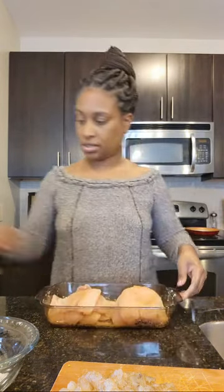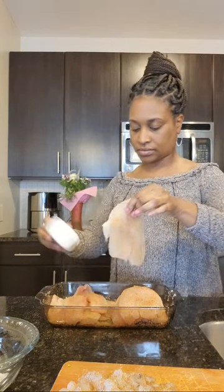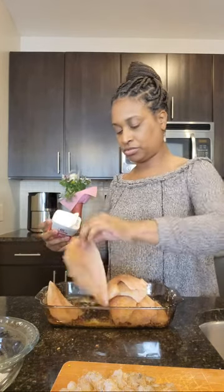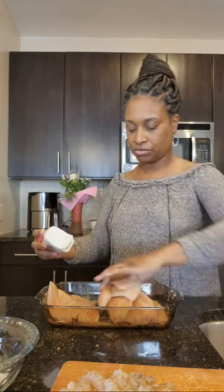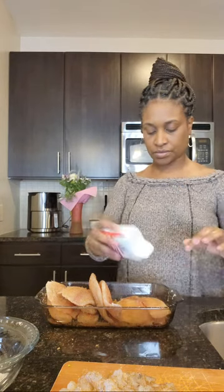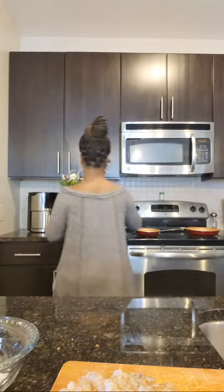All right, so let's add some black pepper. I forgot all about the black pepper. A little black pepper. Well, one thing about these spices, they get up inside your throat and your nose. They will have you choking like you done swallowed a daggone fish bone. Okay, so that's done. I'm going to sit that off to the side.